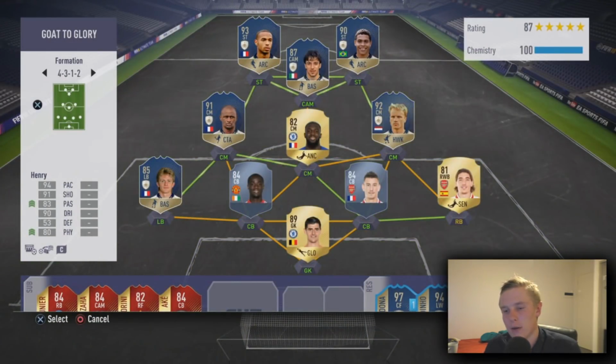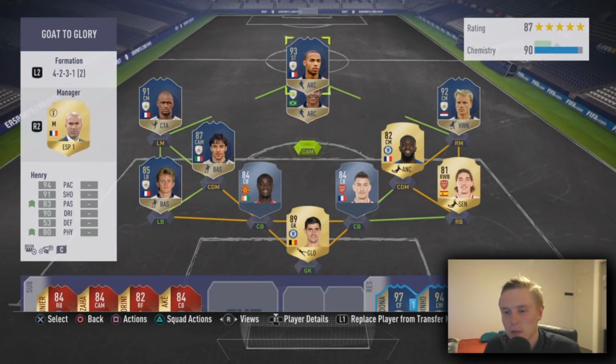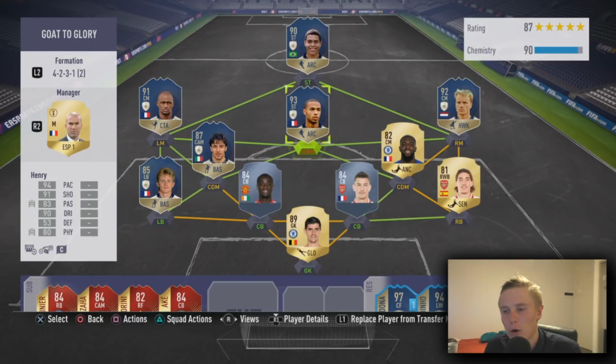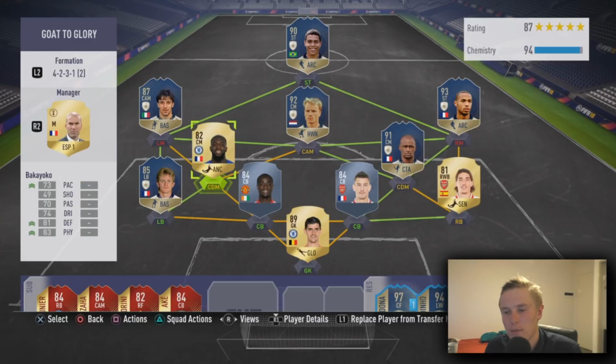And obviously up top we have Henry, and I believe the way I'll be setting up this weekend league squad is the 4-2-3-1. I'll have Ronaldo up top, Henry out on the right, Bergkamp in the middle, Del P out on the left, and of course big boy Vieira on the right to shoot those long shots in.